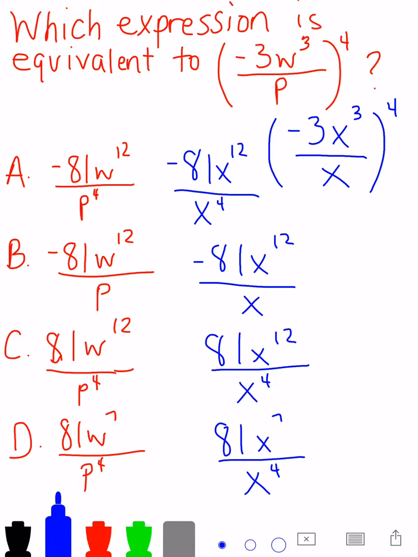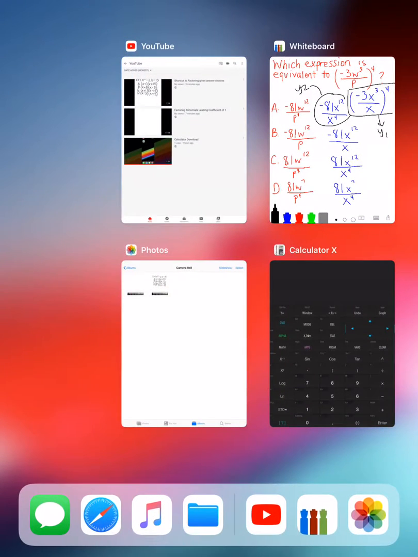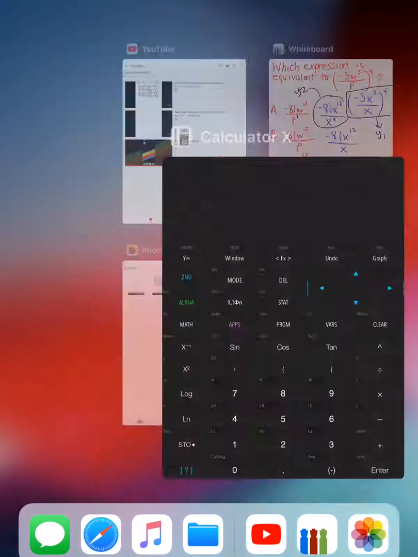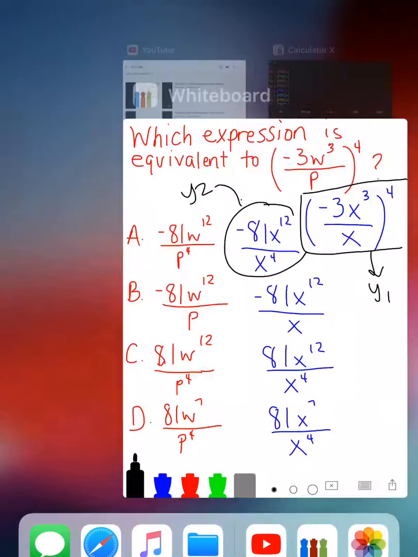Remember, you're going to take your original problem right here and put that in y1. Then you're going to start with answer choice A and put that in y2 of your calculator. Okay, let's do that now. Go to my calculator, and I'm going to go to y equals. I'm going to clear out what I have. And in y1, I'm going to put my original problem, and you want to write it exactly as you see it. Sorry, guys. Let me go back. Let me mention something else here.